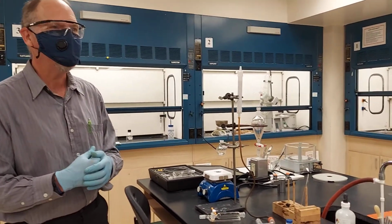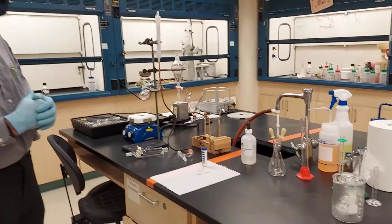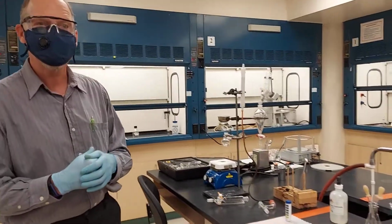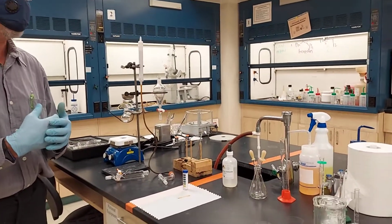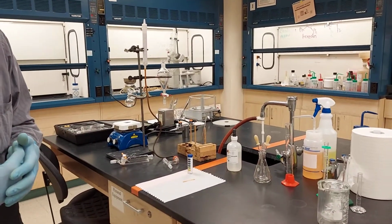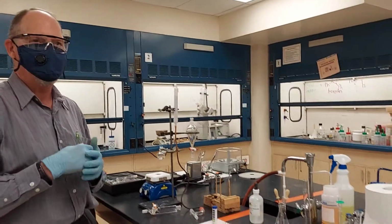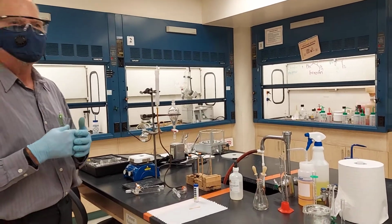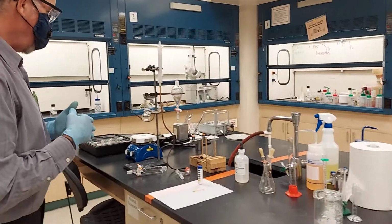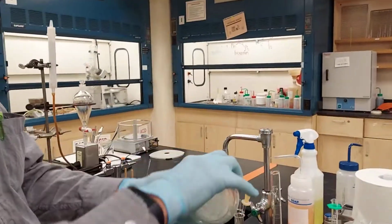Experiment 27 is the acetylation of ferrocene, and we're scaling it up. This is real scale chemistry, unlike the micro scale chemistry you've been doing all semester. So what does it say we're going to start doing on the sheet? To a beaker, and we have lots of beakers.